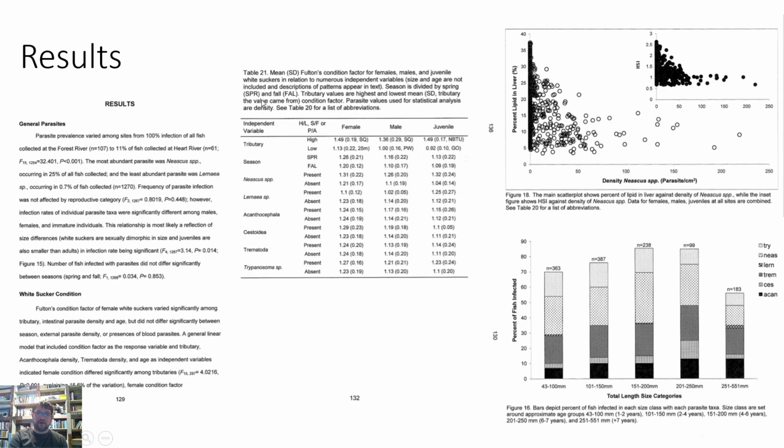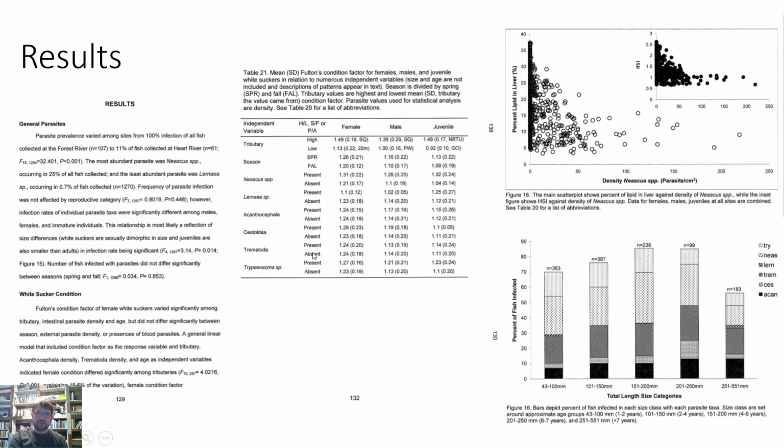Captions for tables go above the table, and you should number your table based on the order at which they show up in your lab report. So this happens to be table 21, the 21st table that was in this chapter. Okay, and then it tells you how to read the report. It's telling you that your columns are female, male, juvenile. It's telling you that there are independent variables. It's telling you, if there's statistics, about the statistical information.